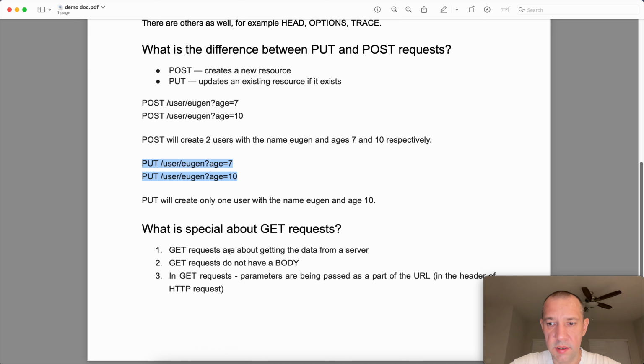They are just asking to return the data, to get the data. That's why they usually do not have a body. They do not send any JSON in the request body. But parameters like age or something are passed as a part of the URL in the header of the HTTP request, not in a body.